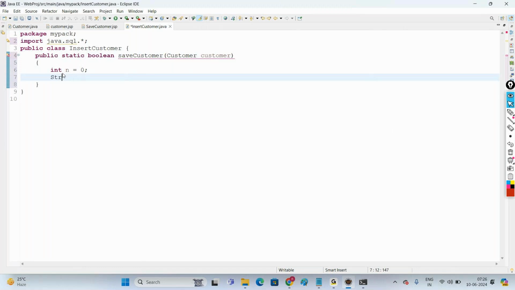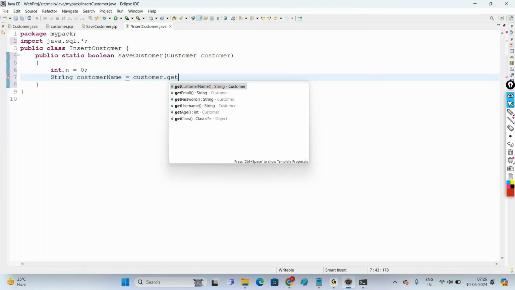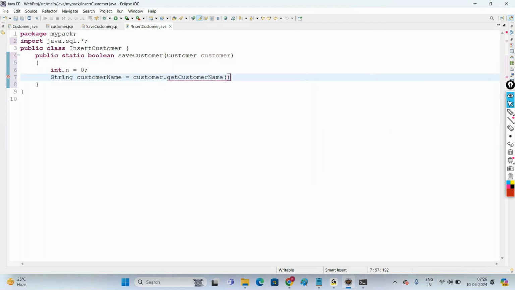Then create the form data, like string customer name equal to customer.getCustomerName. We are calling the getter methods.